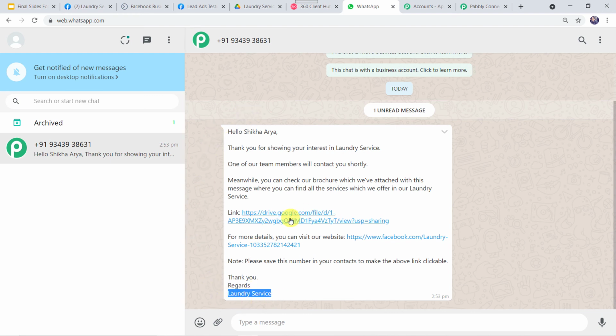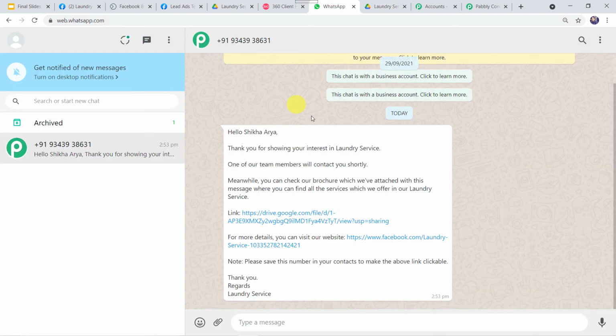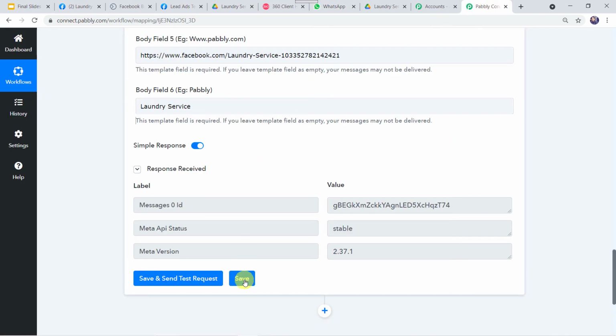Now let us check this link also, what is there inside this link. And here I can find laundry service brochure which is shared with the customer. Okay, so now here we can see that all the parameters are perfectly working fine and the values are also correctly displayed. So let's move back to Pabbly Connect and let us save this workflow first.